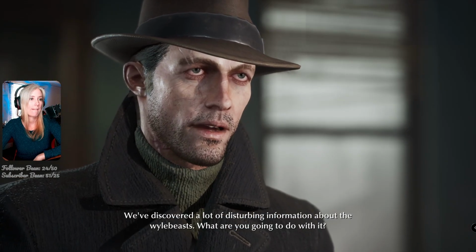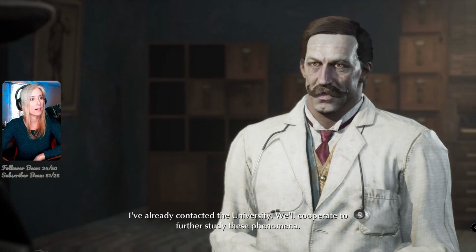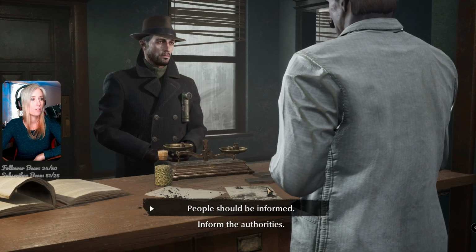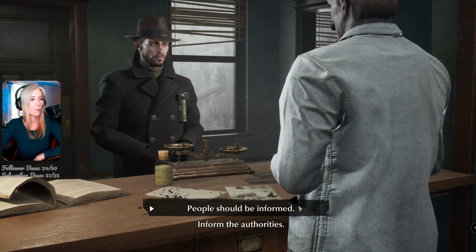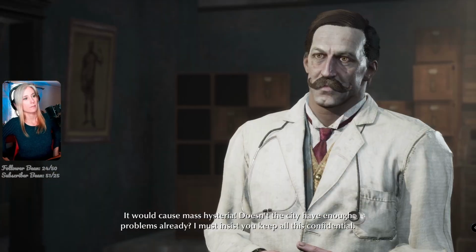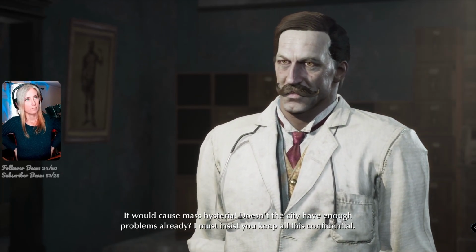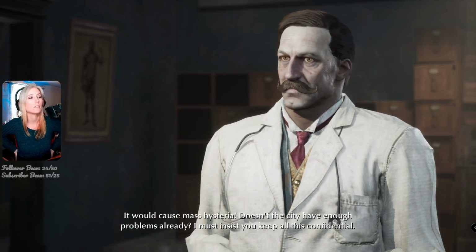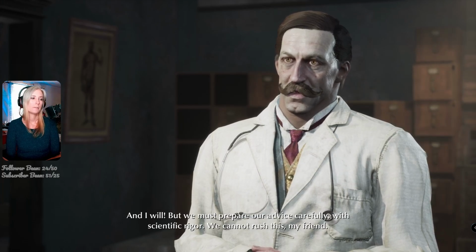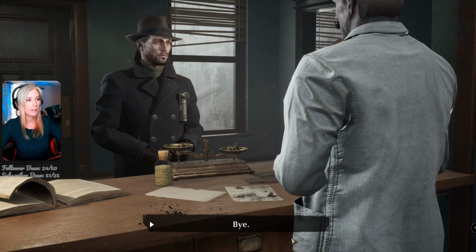We've discovered a lot of disturbing information about them. It's either that or beasts. What are we gonna do with the mines? Well, I've already contacted the university, and they turned into cannibals because they got locked in and then turned into a Wendigo. We'll cooperate to further study these phenomena. People should be informed. Inform the authorities. No, tell the public. People deserve to know. It would help them to protect themselves and others. It would cause mass hysteria. Doesn't the city have enough problems already? I must insist you keep all this confidential. I thought you wanted help. And I will, but we must prepare our advice carefully, with scientific rigor. We cannot rush this, my friend. And what he means is we're gonna bury it and not tell anybody. Why?